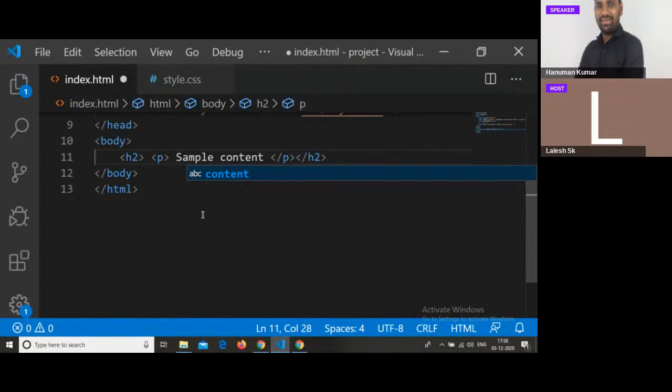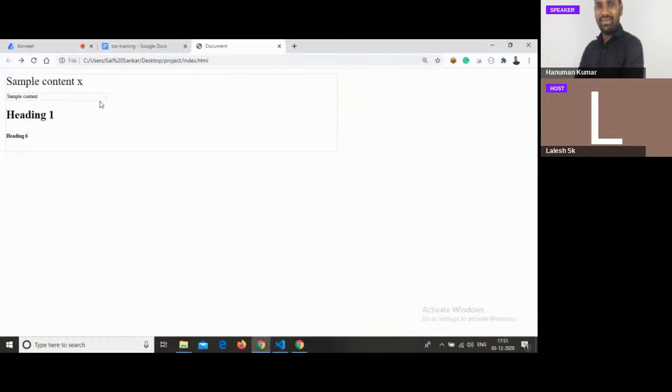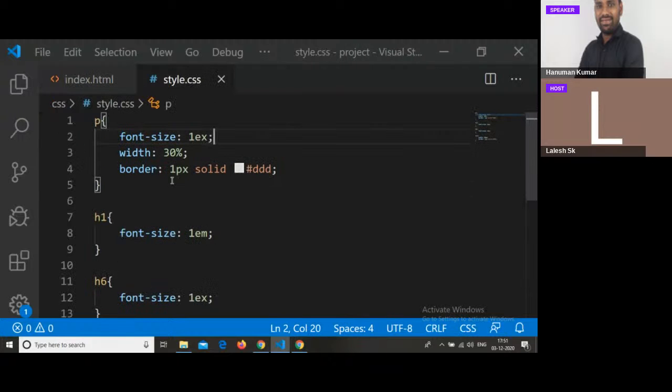So here we are using the h2 element, and within the h2 element we are using paragraph. Let me refresh. Now it's okay. Now I would like to use one rem. Let me save this and execute in the browser.